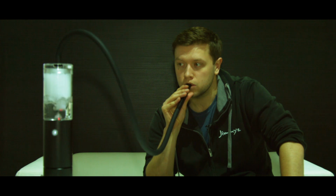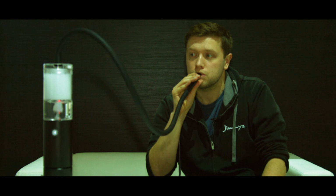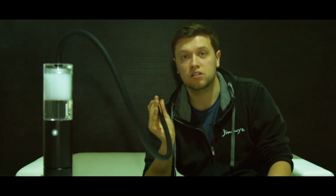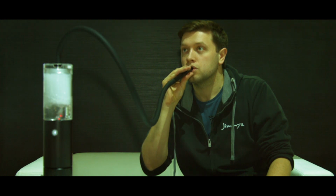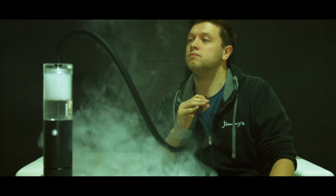First, I want to show you how not to smoke the Jimmy's shisha maker. You should not take short draws like you would smoke a cigarette. As you can see, this only produces little vapor. Also, you should not take short draws for about 1 or 2 seconds. This also does not produce the optimal amount of vapor and flavor. Rather, take longer, constant and powerful draws for about 6 to 8 seconds. This produces the optimal amount of vapor and flavor.